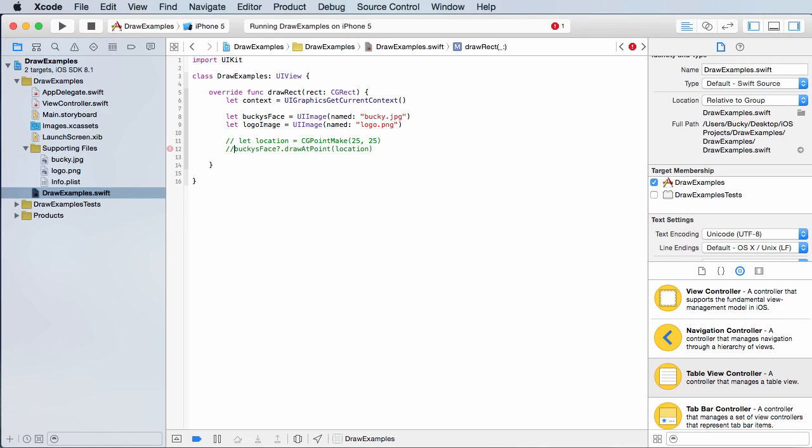So let me just comment this out. And I'll just add a comment like draw normal. So anytime you want to just draw a normal image or add a normal image to the screen, there you go. And I'll make another one called fill the screen. So this, of course, I'm going to show you guys how to take an image and fill the entire screen. In other words, add a background. So I'm just going to say let entire screen equal this. So the first thing we need to do is we're going to get a reference to the screen.